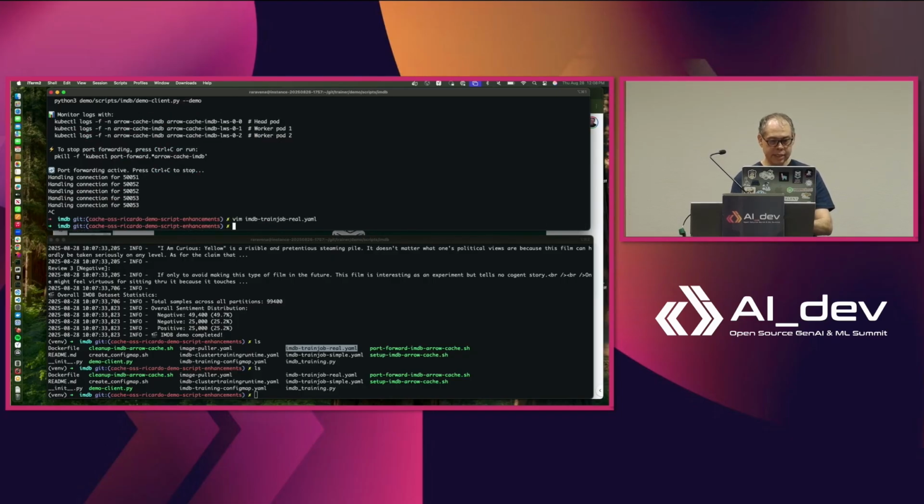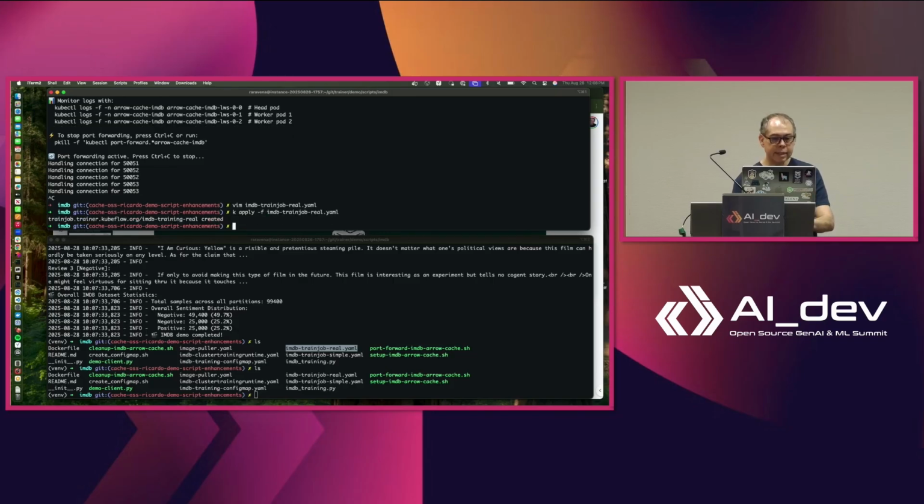A data scientist would do this on a Kubeflow notebook or a Jupyter notebook, but here, because I'm doing the operation directly from kubectl, I'm just applying the YAML manifest.